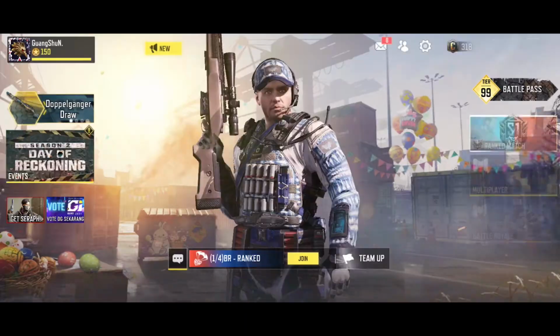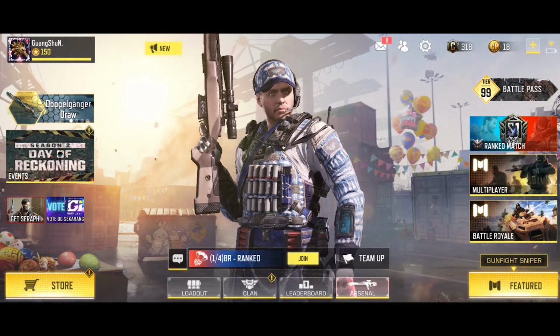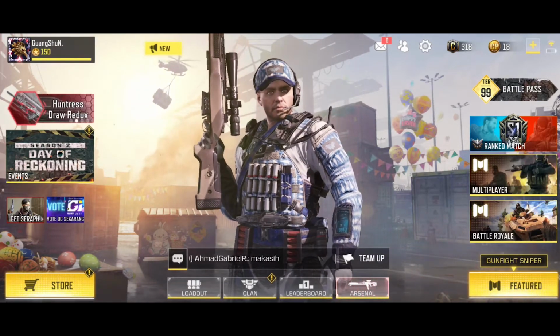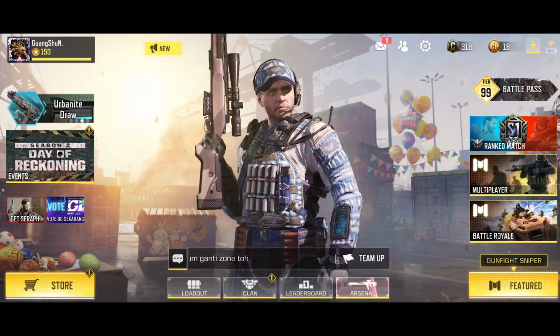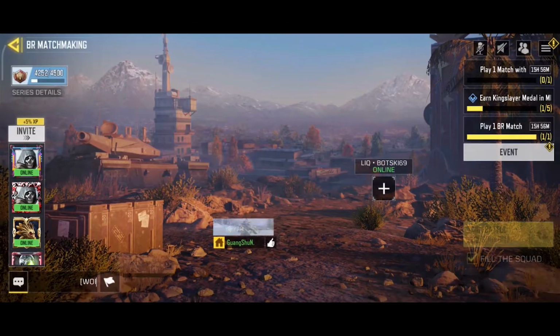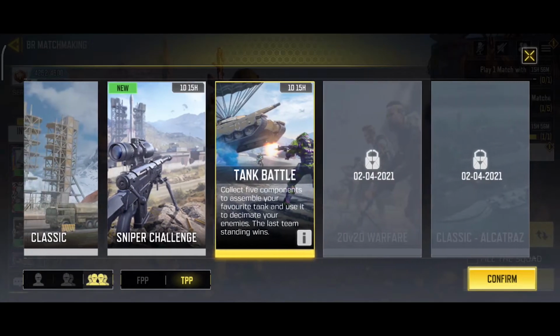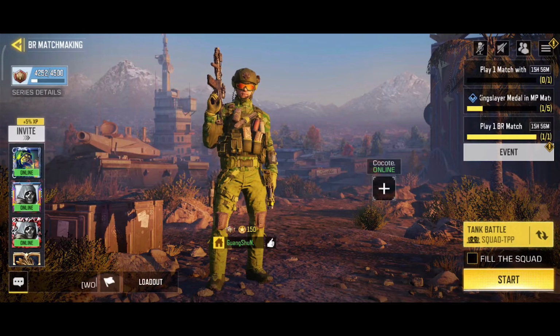DG is sport if you're Indonesian or there is another team, an esport team. For the GCI, okay. In the battle royale, and then on the 4th of April, you're going to get classic Alcatraz and 20 versus 20 warfare, the one that you're already waiting for. And the last one is, what is it again? Zombie mode. Yeah, zombie mode is going to come this year. According to some information that I got, we are going to get some zombie mode.